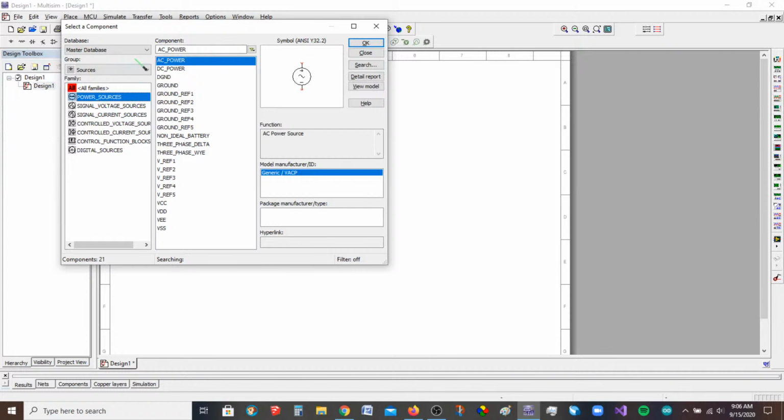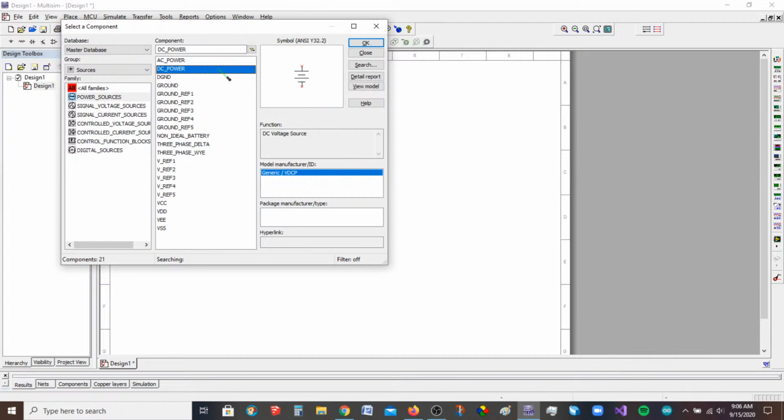Now this further refines it down, so now we're into sources, power sources, and now you can see we have a much, much shorter list. So for two-thirds of this class, we'll be using the DC power and the ground. Those are the two things that you'll have to have in every circuit unless we have AC power and ground. Okay, but AC power won't come into play until the last third of the class. So for almost everything, we want a DC power supply in the circuit.